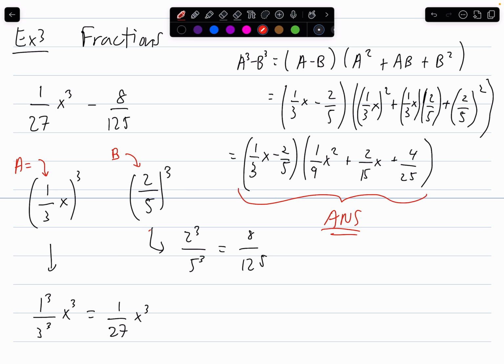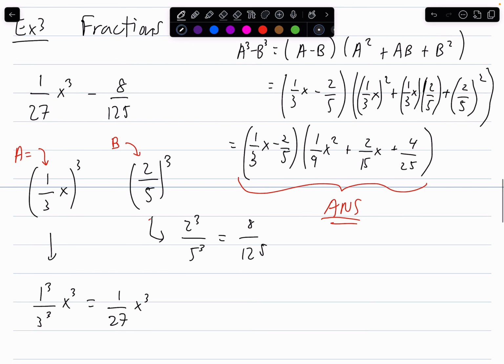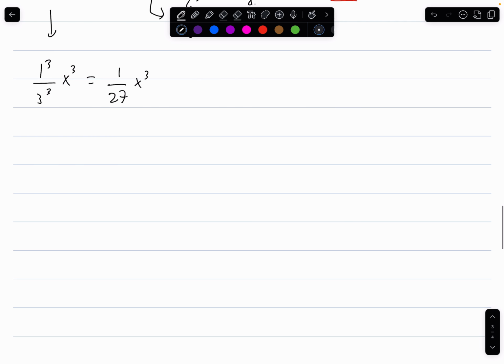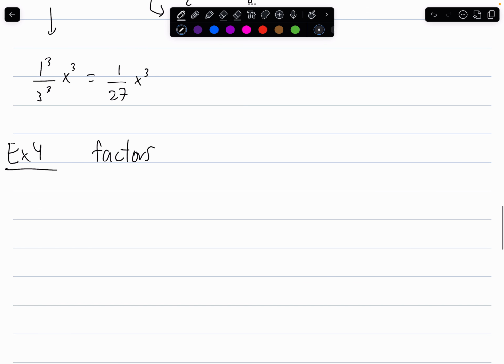So there's different types of questions, guys, that you can get. You can get the fractions questions. Let's actually even try one more, just to make it a little interesting. This one we did with fractions. This one we're going to do with factors. So this is a different type of problem.